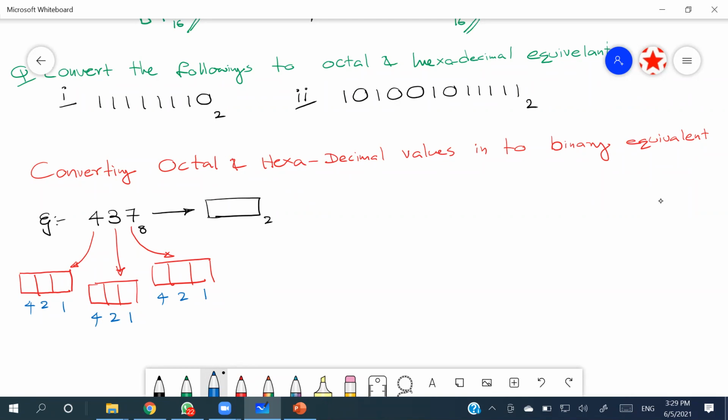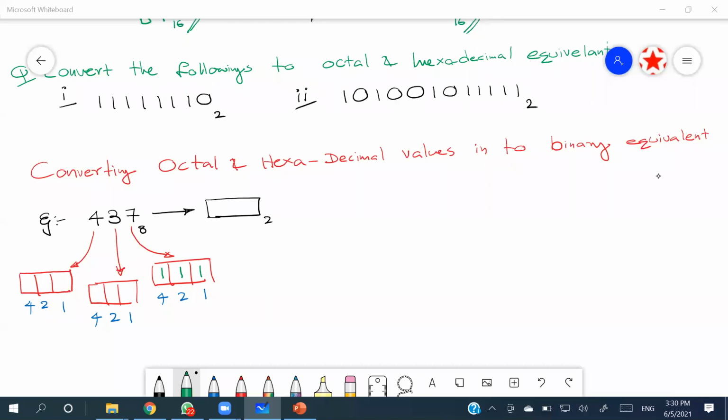We have to convert to all 3 bits. Right? Okay, look at this now. 7. How do we make 7 using these three values below? That is all you have to think. So to have the 7, 4 plus 2 plus 1 should be there. So what are we going to do? We keep 1 over 4, 1 over 2, 1 over 1. So 7 will be there.